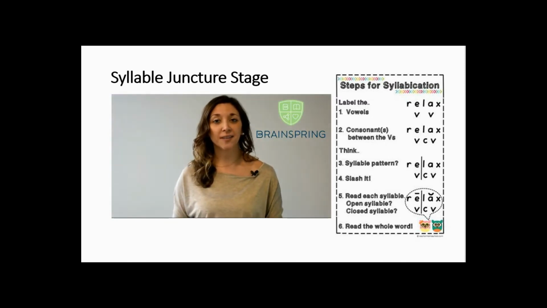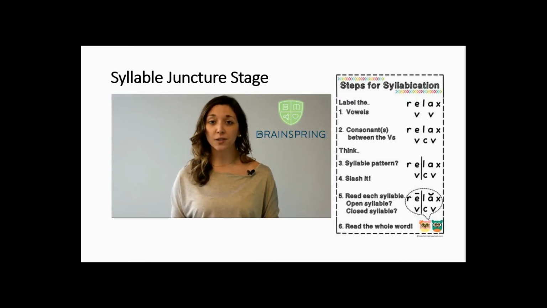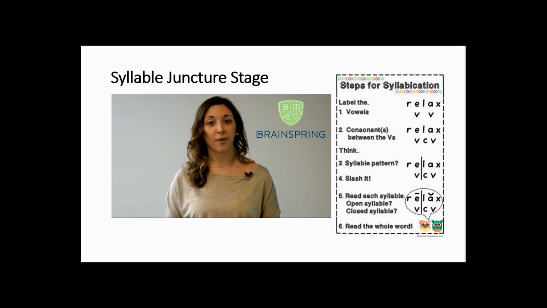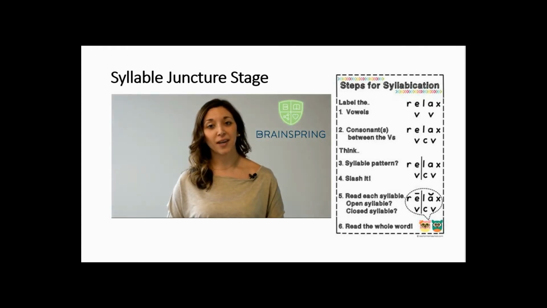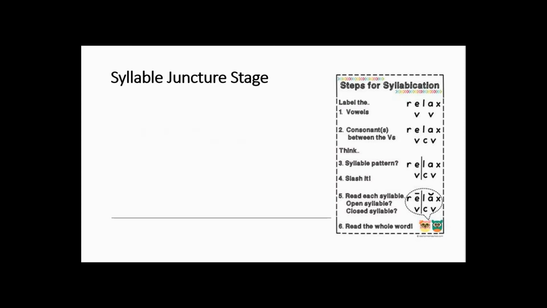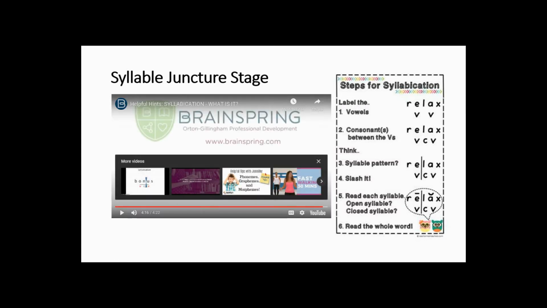As students do this on a consistent basis, our goal is for them to internalize the syllabication process and make reading multi-syllable words more automatic. The process of syllabication can make a world of difference for our struggling readers. So that's one perspective on how you can help kids learn to pronounce those names.